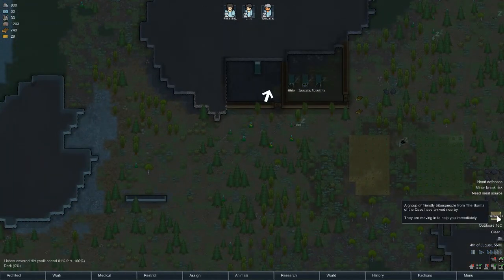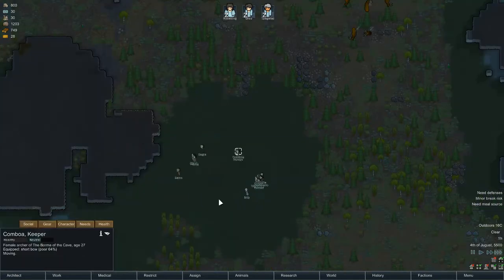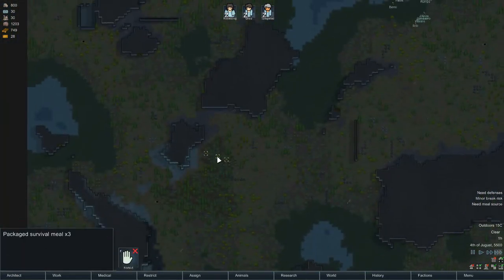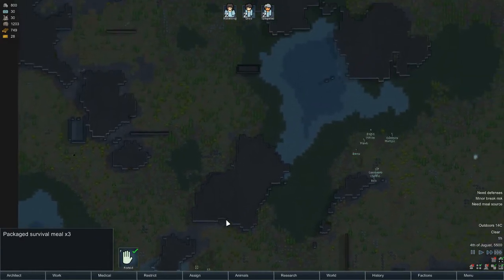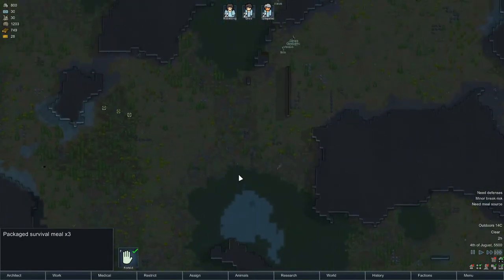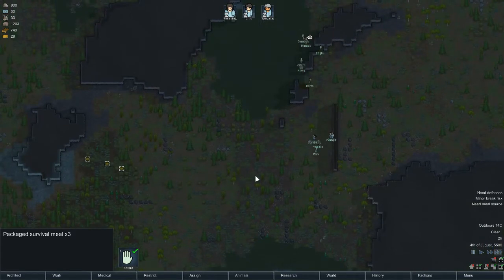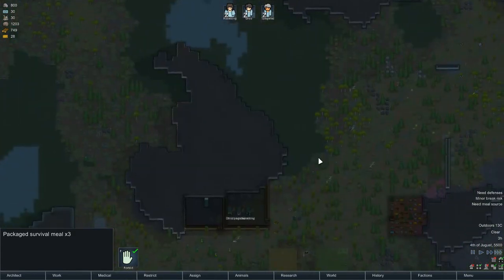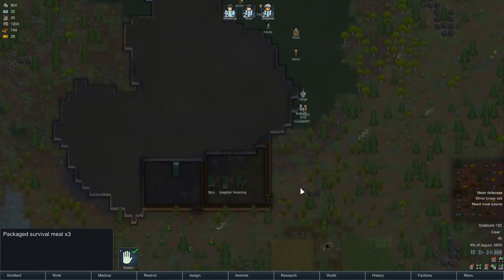Friendlies. They're moving in to help me? Help me with what? Some survival meals out here I missed. What are you guys coming to help me with? I mean, I appreciate your friendship, but I don't understand what they're doing here.